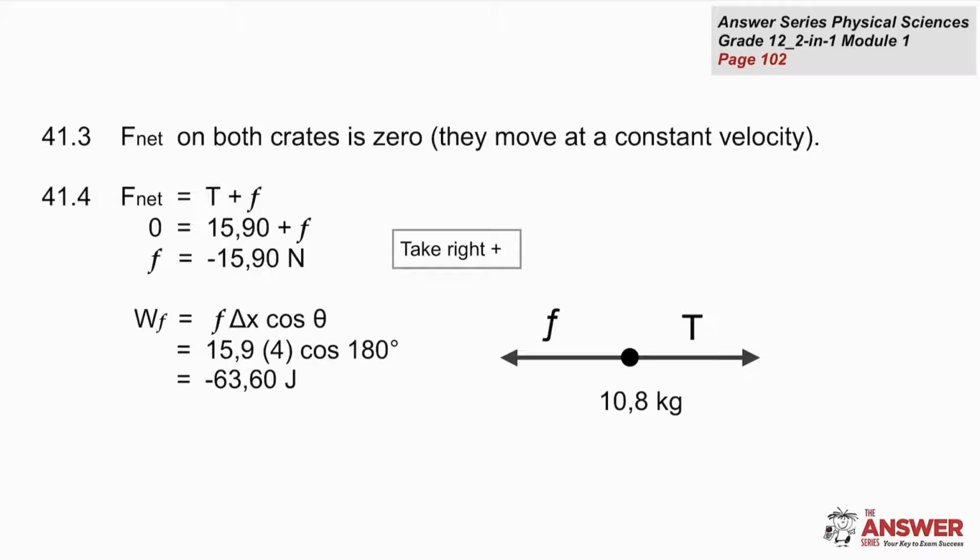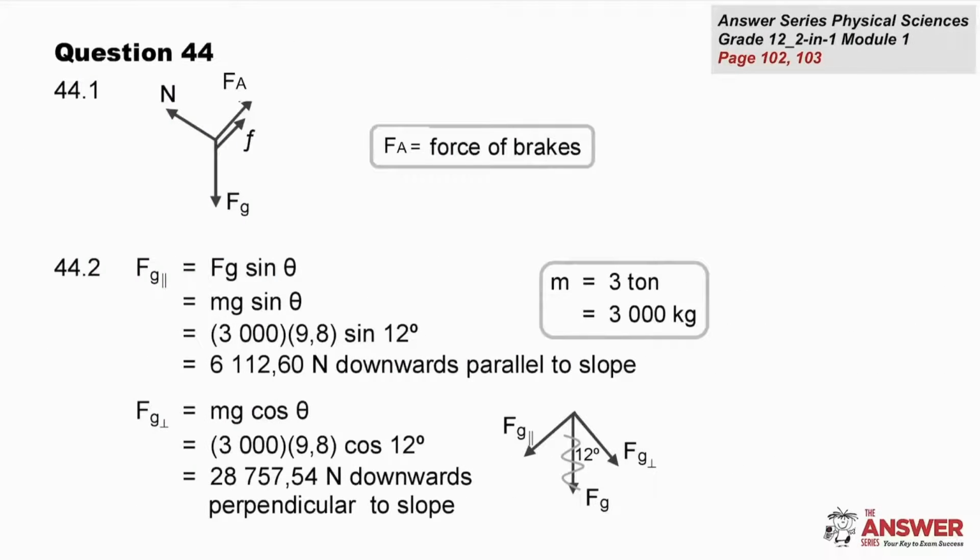We know that the objects were moving at a constant velocity, which means that we've got 0 net force acting on it. It's quite useful to also write in the unit, 0 newtons. The external examiners like that. Again, we have an opportunity to do a vector sum of the forces, which gives us the magnitude of the frictional force. It's negative because of the direction that's been chosen. We now substitute that into the work equation, and we get a negative quantity of work being done by the frictional force.